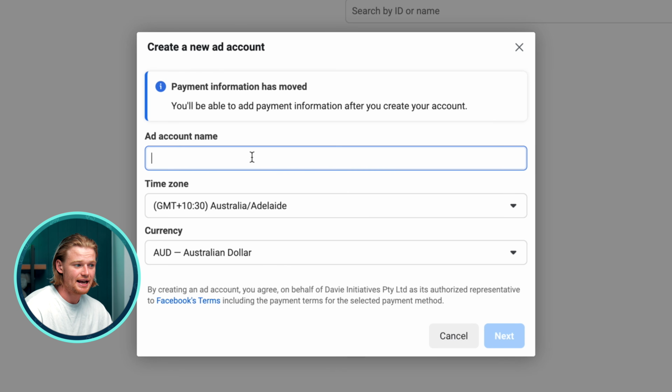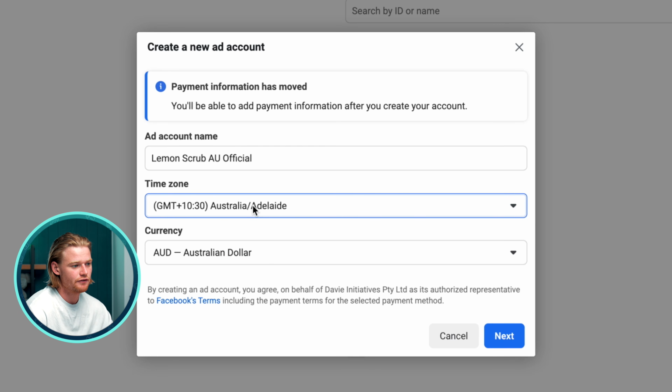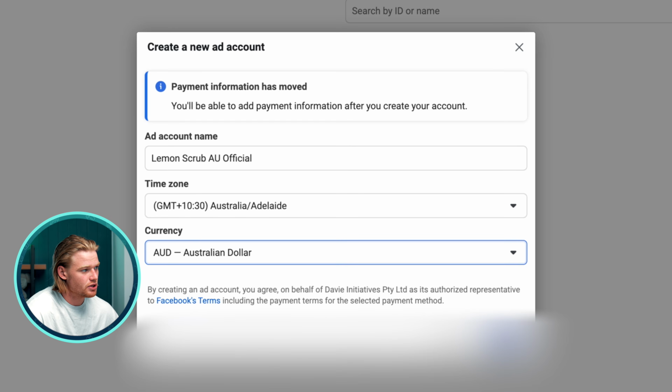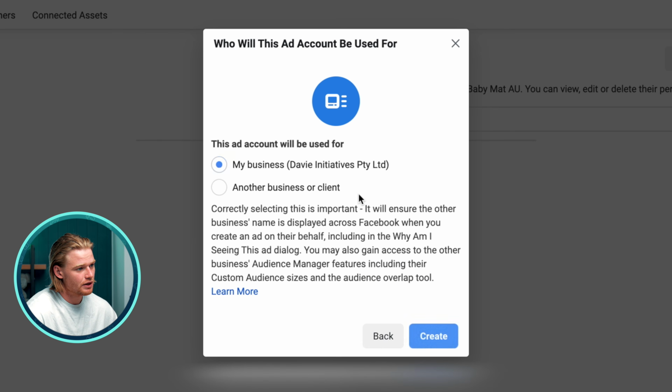When you're setting up this ad account, you just really want to call it your brand name and possibly also the region as well in case you expand globally. So I'm going to do Lemon Scrub AU, and then we want to set it to the time zone for our city. The reason why this is really important is for your ad set reporting and also the budget spend. The currency, you want to make sure that it's in the currency that you are receiving from your customers. You're going to need to spend the money that they are sending you on future ads. So I'm just going to click next there and set it up. We're going to put it within our Business Manager and click create.